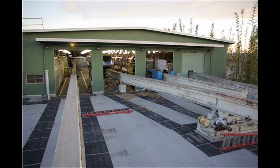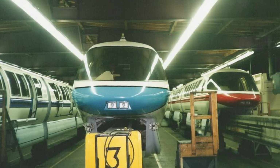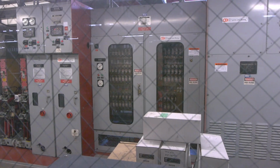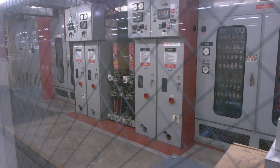Wow. Isn't that amazing? That's amazing. It's just really neat to see these things all lined up like this. They're really phenomenal. Look like jet aircraft. Don't they? They really are an amazing bit of technology. Hard to believe that this ride has been around since 1959, although these Mark 7 trains are pretty new. The system runs on 600 volts DC, and these are the rectifiers that supply that voltage to the track.